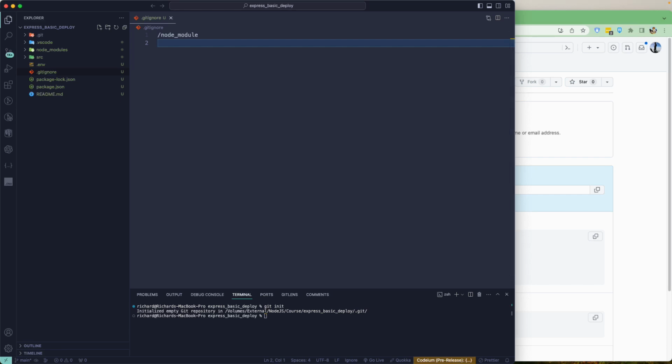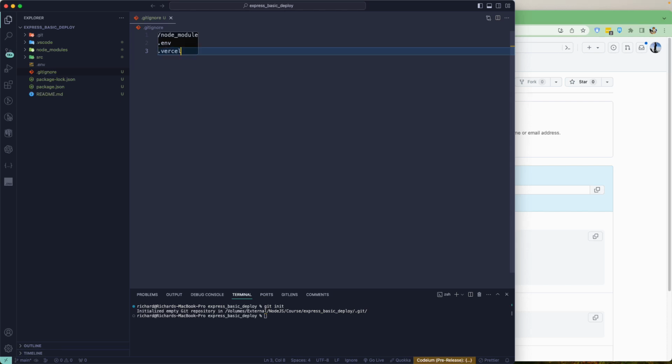Next is the .env file. This contains some of the configuration for us, and we don't want to upload that to GitHub, because it contains the database connection string, as well as the username and the password. The next we don't want to push is the .vercel folder.